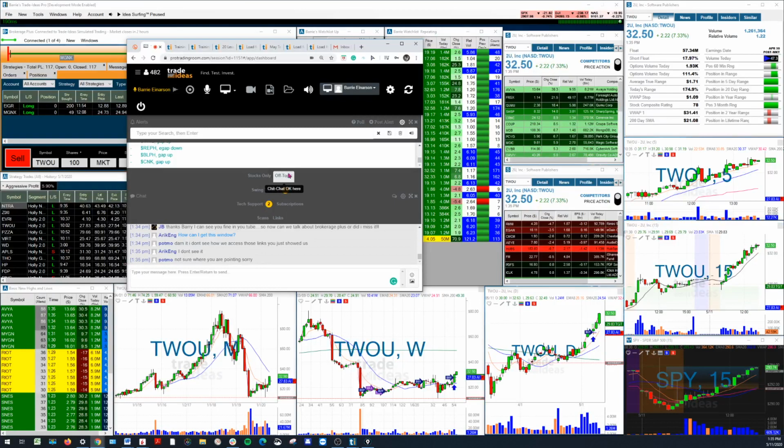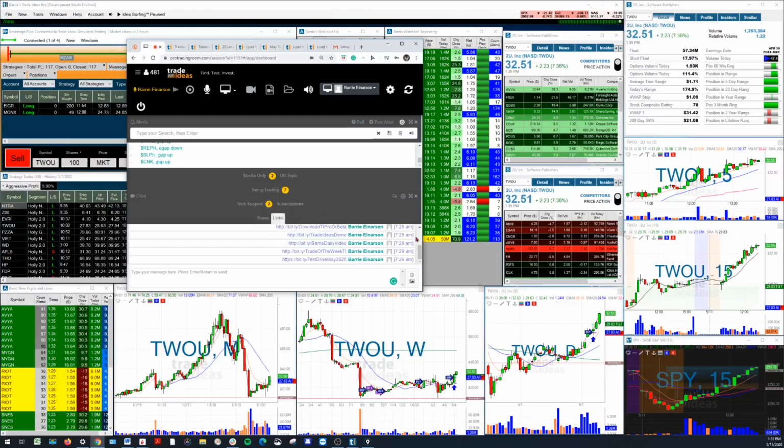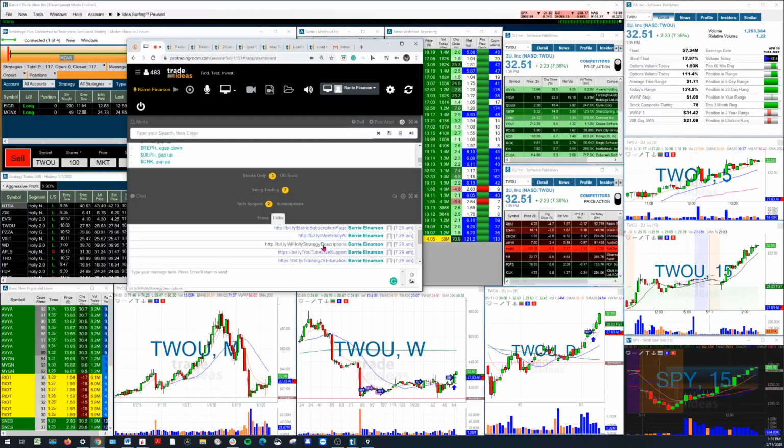You're in the off topic tab. Can you not see the other tabs like stocks only, swing trading, tech support, subscriptions, scans, links? It doesn't matter where I'm pointing really. One of the tabs is called links, and if you click on that tab, one of the links is the AI/Holly strategy trades strategy descriptions.